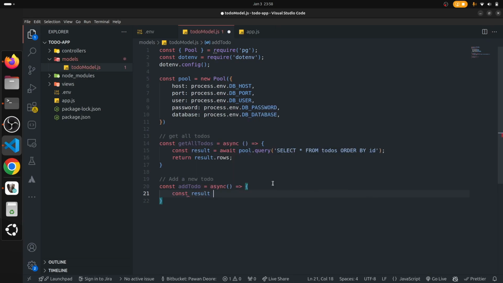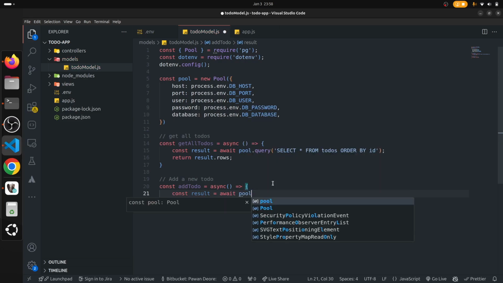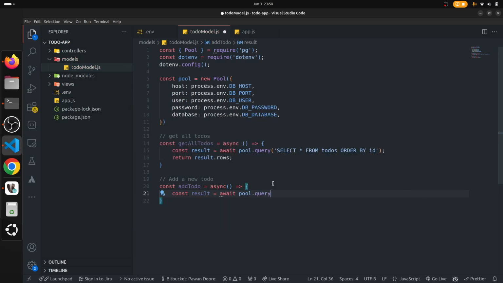So const result equal to await pool.query, and the query is INSERT INTO todos table, for the task column, VALUES $1, the first parameter, RETURNING *. The parameter that we are going to pass is in square brackets, task.